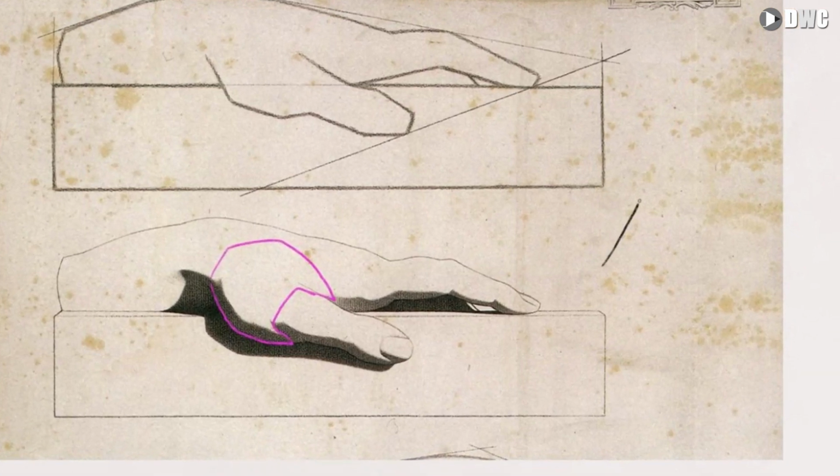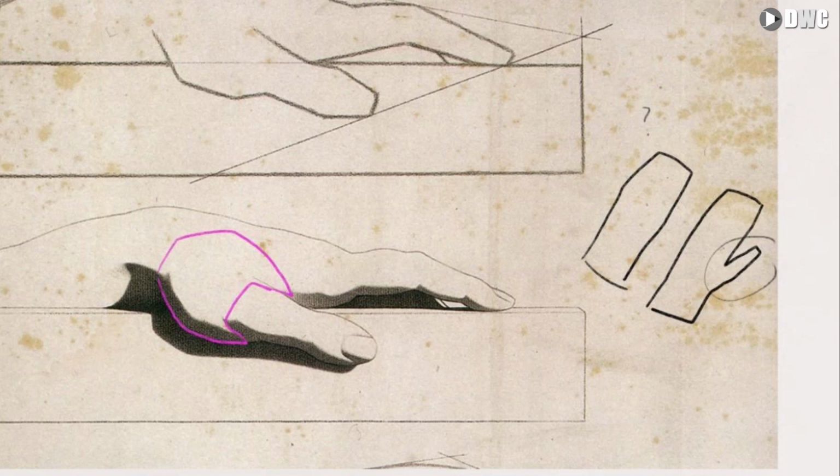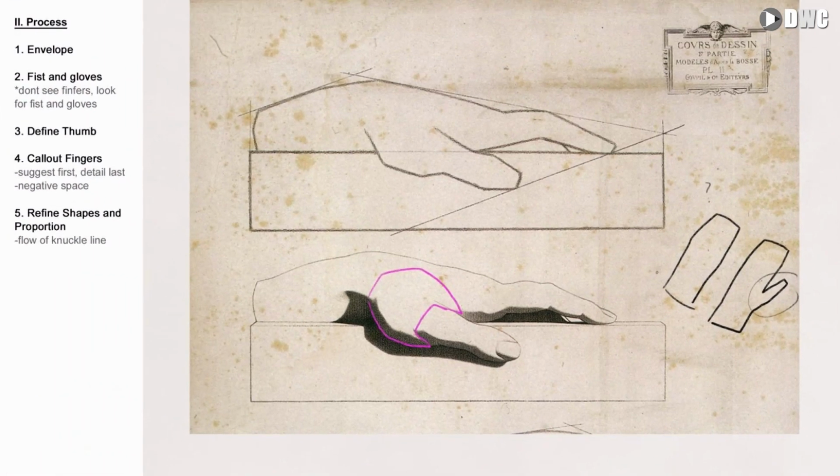If I were to draw this, you're like, okay, what is that? I'm not sure. Looks like an oven mitt or a sock puppet. But the moment I do this, you go, oh, okay. Oh, that's a hand, right? It's all because of the thumb. So calling out the thumb gives us a really strong, quick visual read.